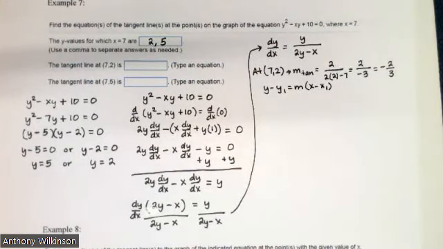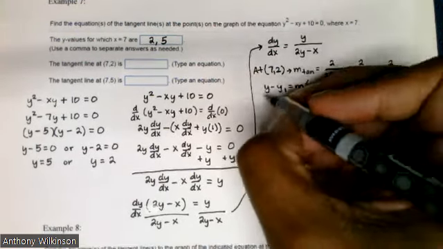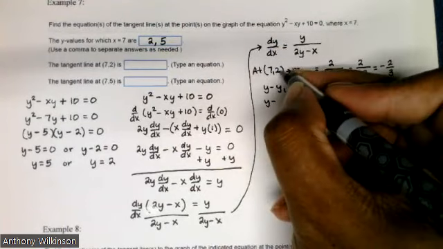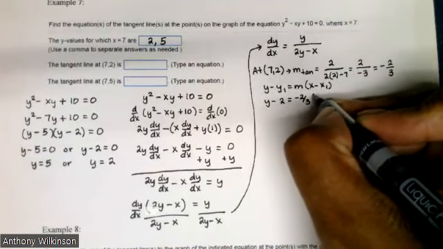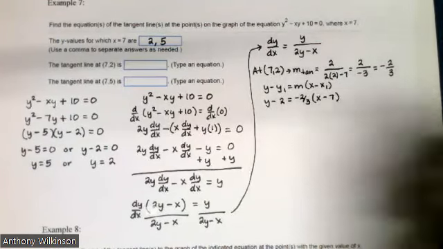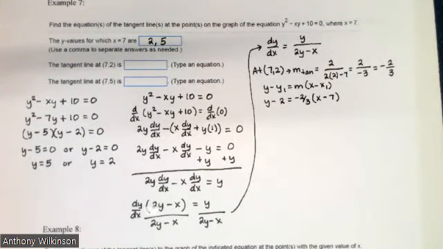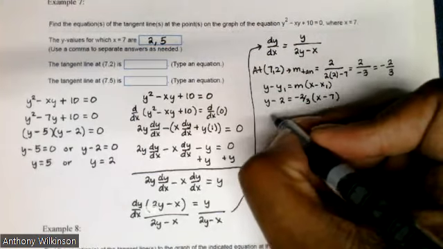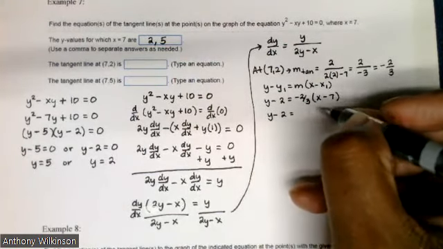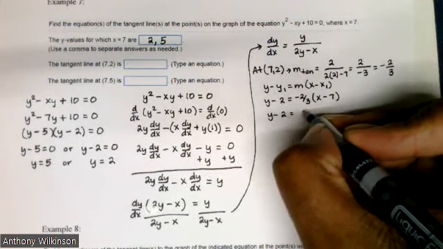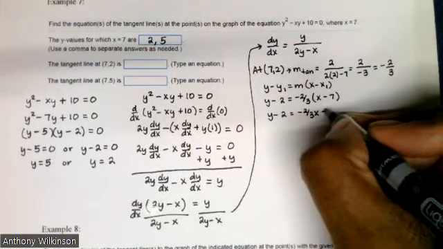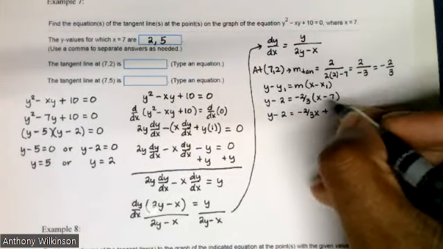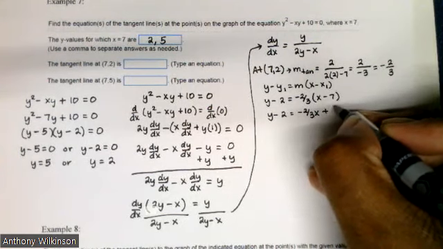Excuse me for trying to scrunch all that in because I have very little space left. So here you're going to have y minus y1, which is 2, equaling your slope m, negative 2/3, times x minus x1, which is 7. So here y minus 2 is equal to, distribute the negative 2/3 over the x minus 7. This will be negative 2/3 x, minus negative times that minus will make that a plus. That's like 7 over 1. So 2/3 times 7 over 1 would be 14/3.